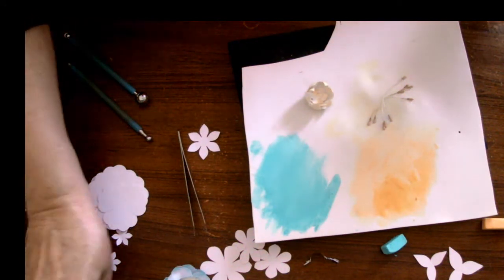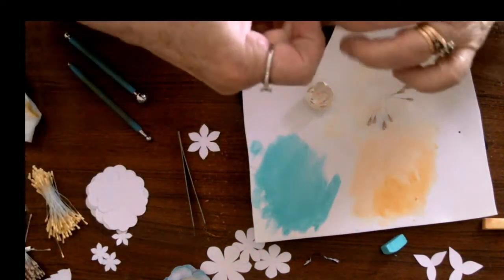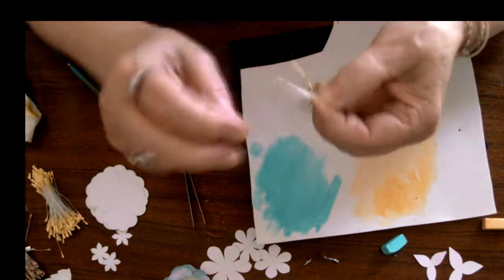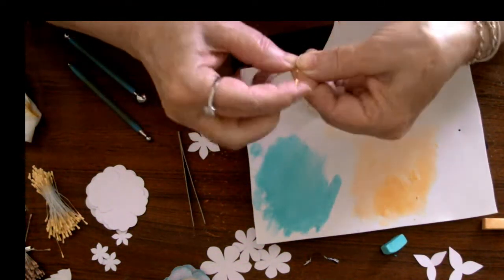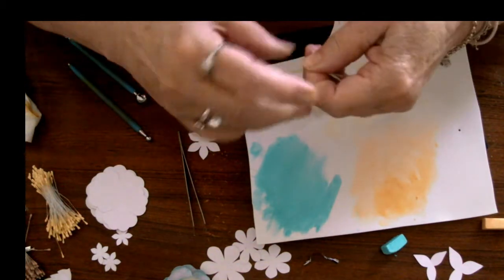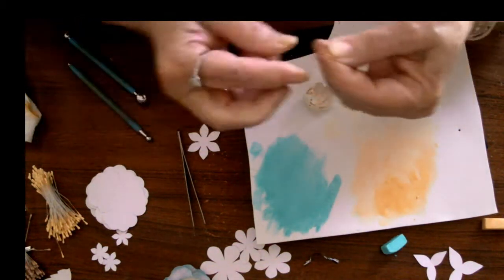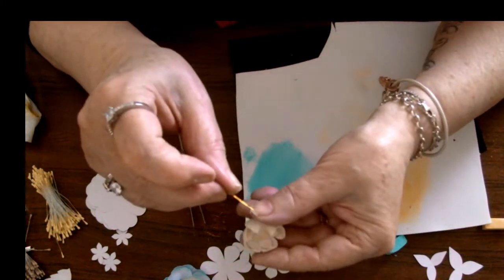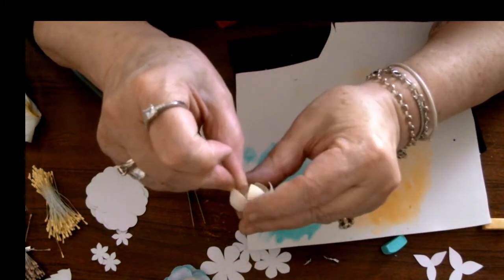What did I do with that? There it is. Always lose this little piece of wire. Just wrap it round once. And you see the hole there? Pop our wire through the hole.